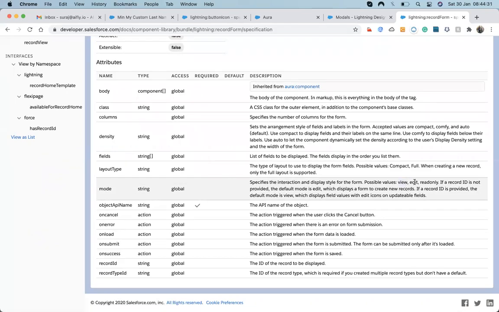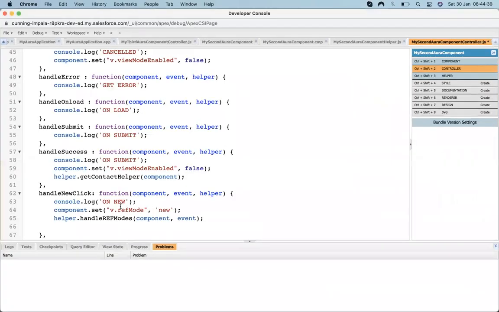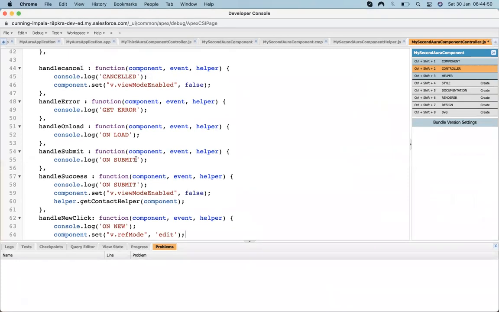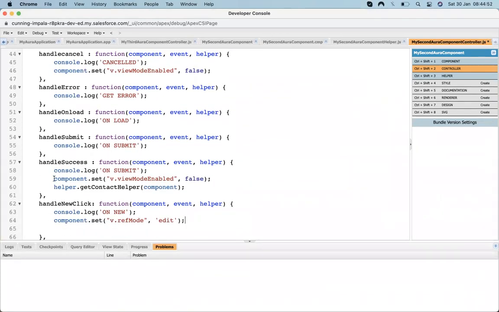There is no new, so let's make it edit. Don't pass any record over here. We don't need to pass any record, we just have to show the view mode true.